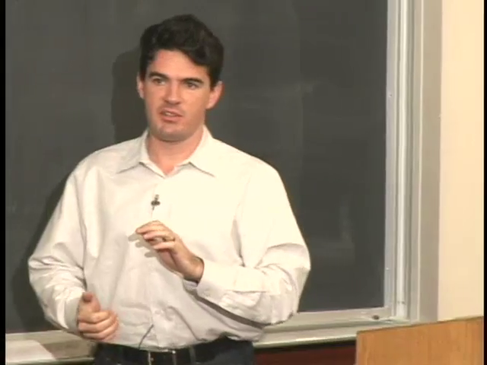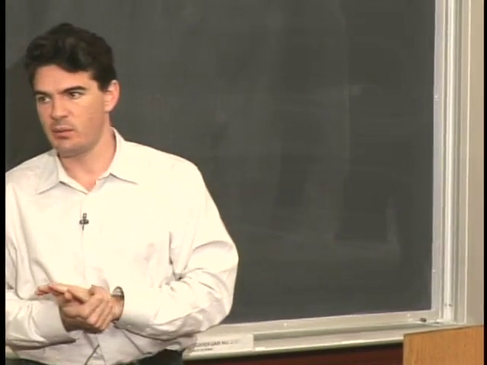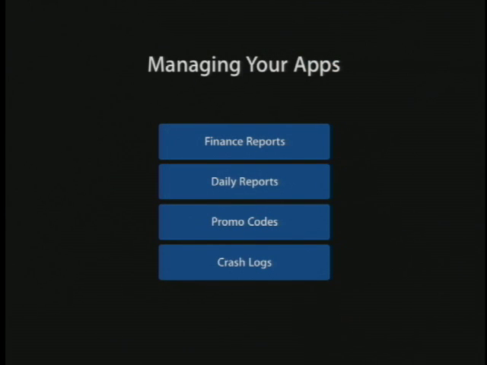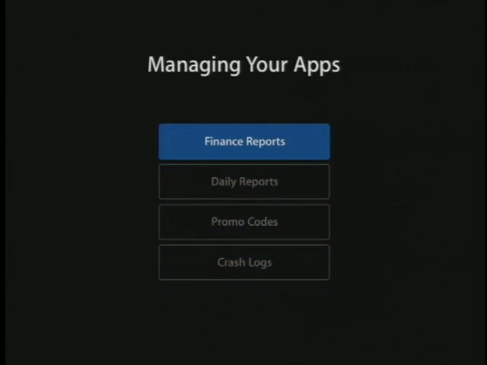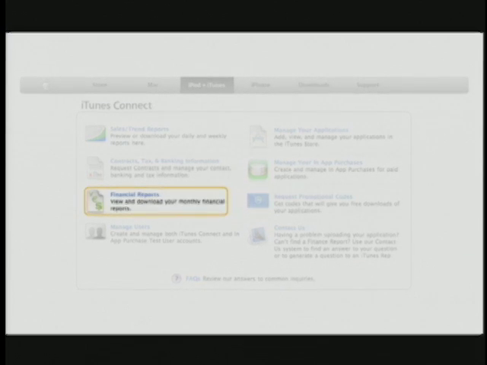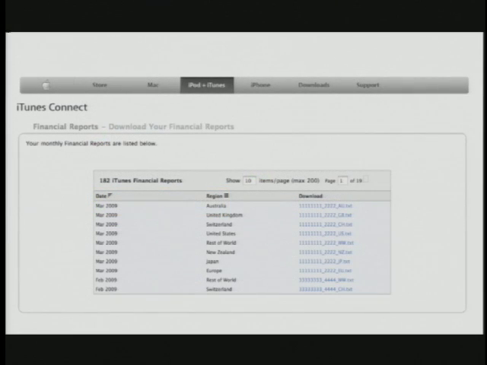All right, so the last part is we're just going to cover a few of the tools available for you to manage your applications once they are live and functioning on the store. The first are finance reports, for any of you that have selected paid application distribution. The finance reports are posted once a month. They're located under the Financial Reports tab. And we hold all the financial reports that we've ever posted to you here, so you can always go back at any point and download them.